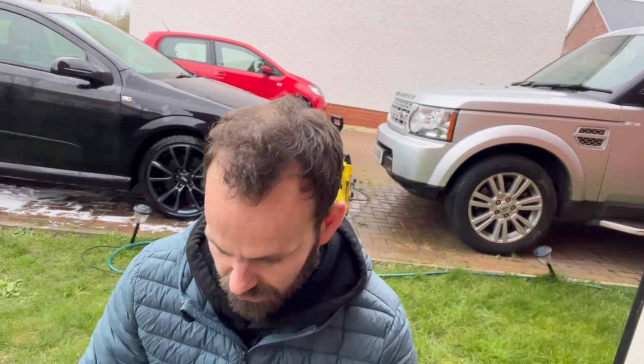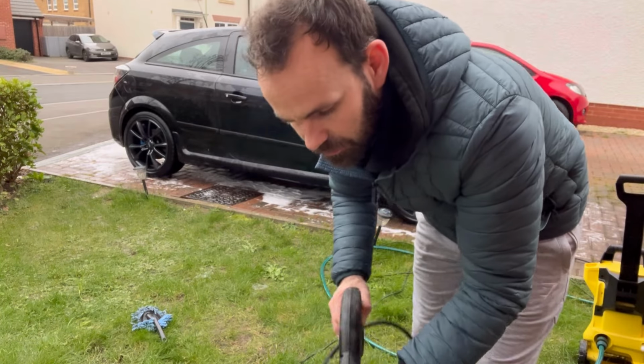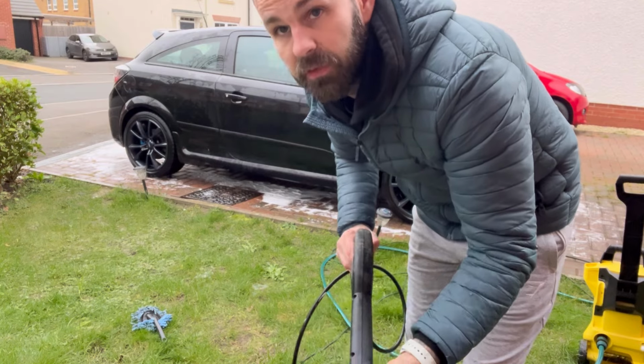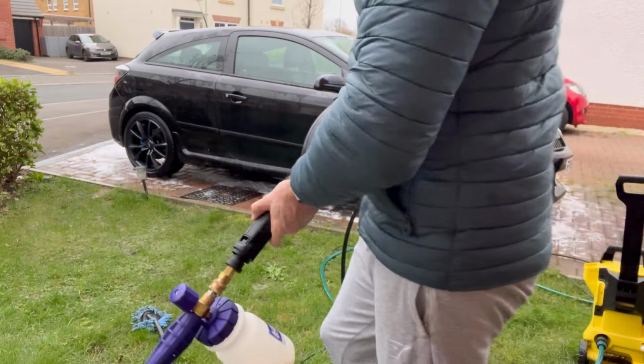So just a quick shout out to Hydro. If you fancy making a similar product, that would be brilliant. You basically put a tiny bit in, mix it with some water, and then spray it on. Same principle as when you snow foam it: disconnect it, spray it on, and let it do its thing.